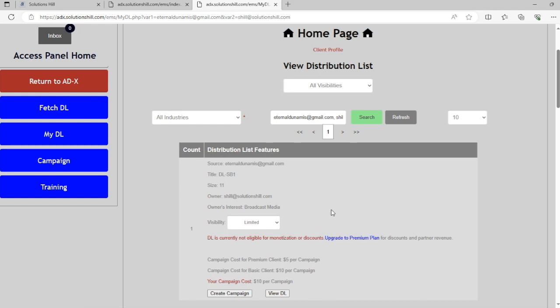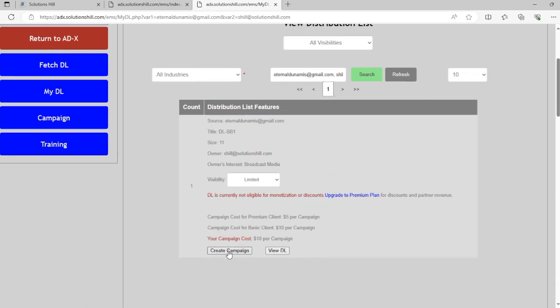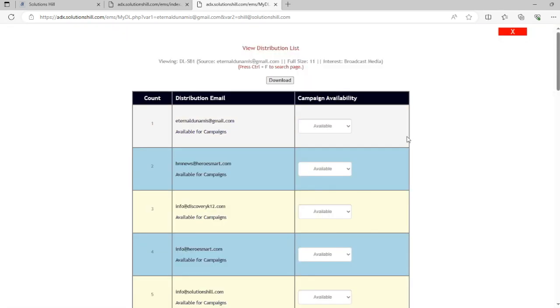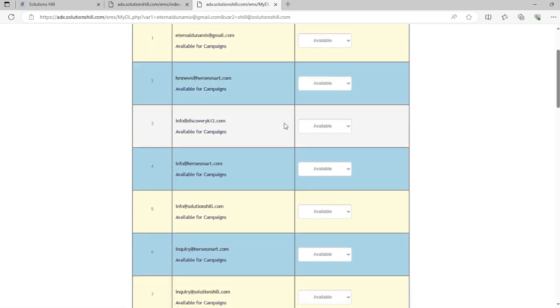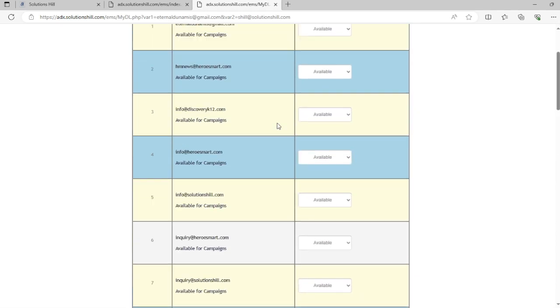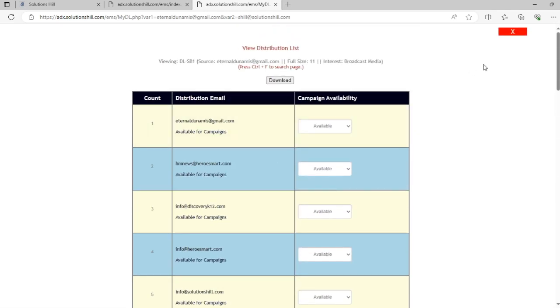What can I do from this page? Well, from this page I can create my campaign. I can view my distribution list. So let's assume I want to see what the distribution list looks like right now. I click on View DL, and it's going to tell me exactly what is on this page. I see all my friends, business partners, and family members who had sent emails to me before, and with a single click of a button on the other page I can create email campaigns to all these people. Isn't that cool? That's going to be really great for a small business owner, right?